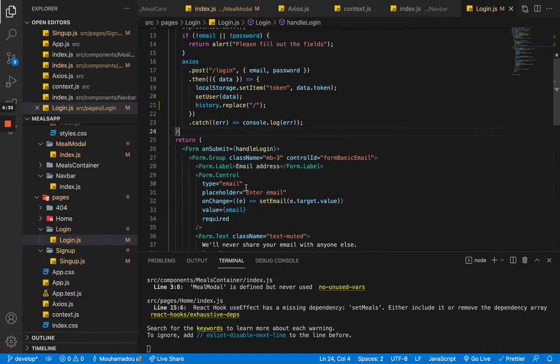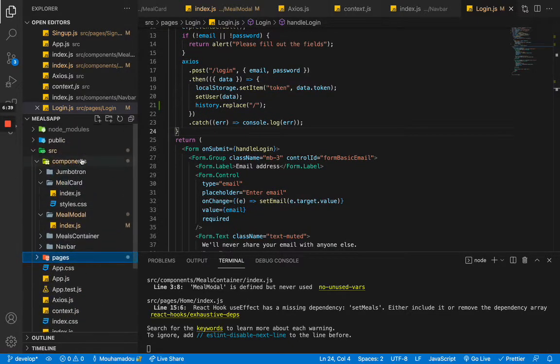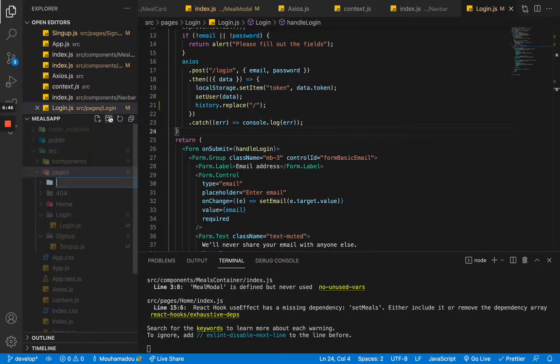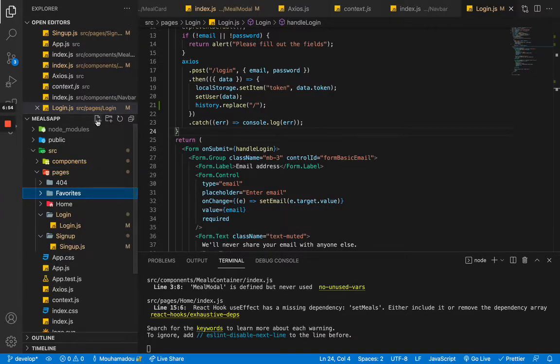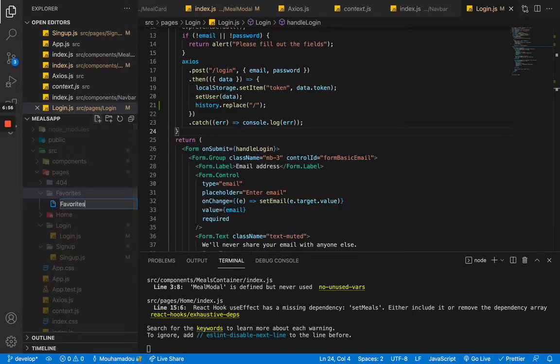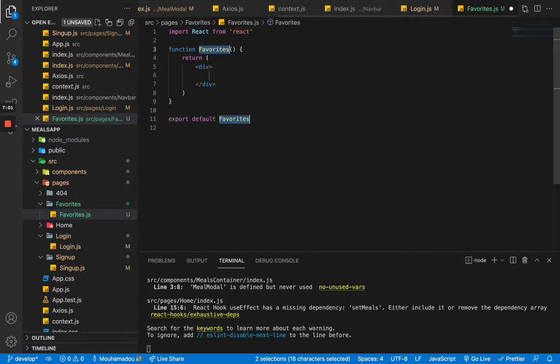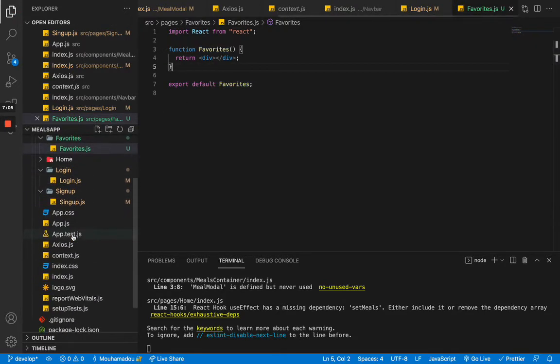Now we create a new page for the favorites, so that the user can go to their favorites. We can say favorites.js, RFCE as before, and this page will be available only for users.